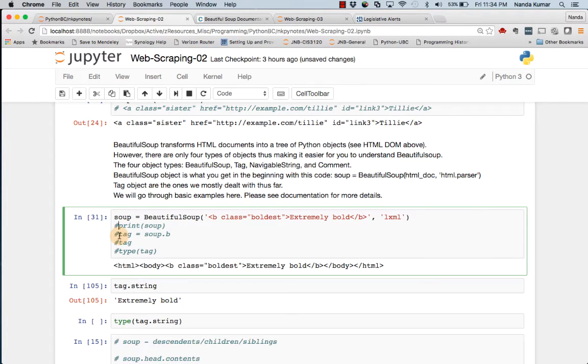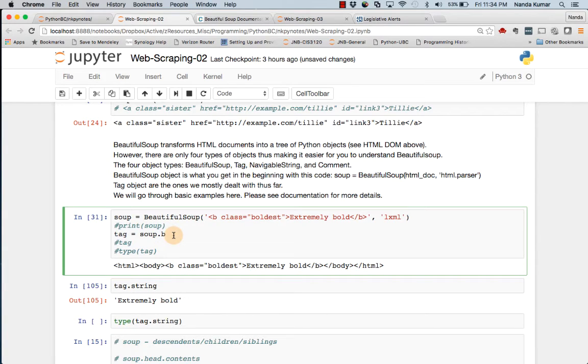So how do I get a tag from this Beautiful Soup object? Simple. I need to put a dot and look for the specific tag I'm interested in. In this case, it's quite simple. There's only one tag in the file that I passed. Of course, now it's got body and HTML, but the main tag here is b. So I can say soup.b.